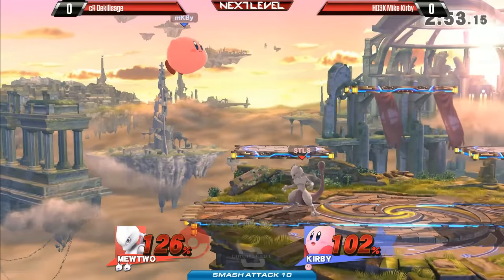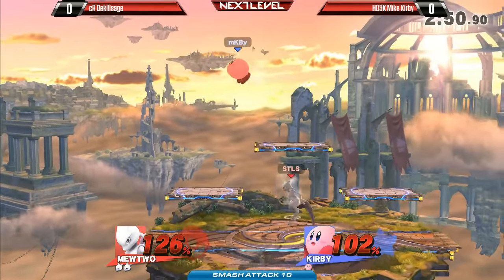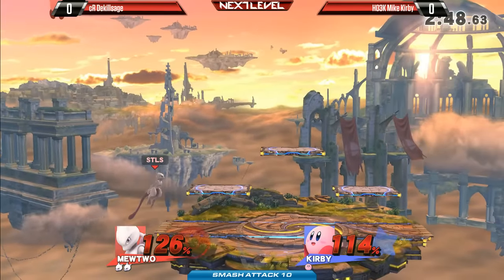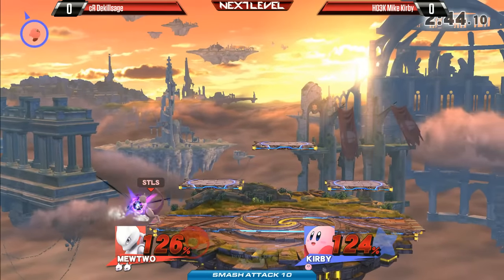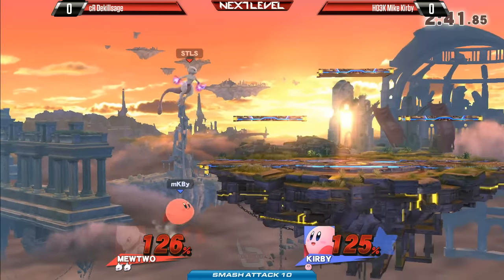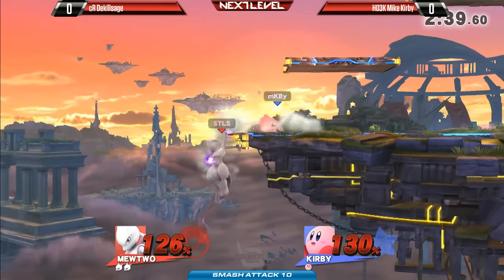It was all sour. Yeah, Mewtwo, even if he doesn't get that spike hitbox on that down air, it has crazy knockback regardless. Which is good, because you get your opponent off their feet. They have no stage control. They're at risk of dying. Nice there. Good tech there.